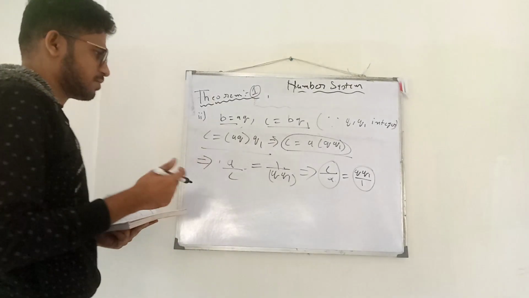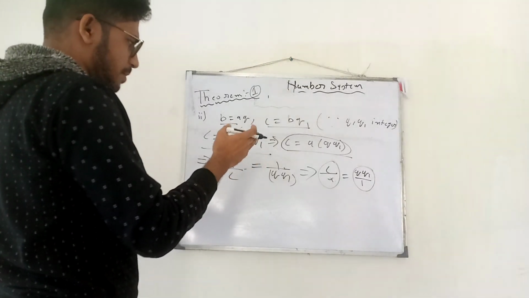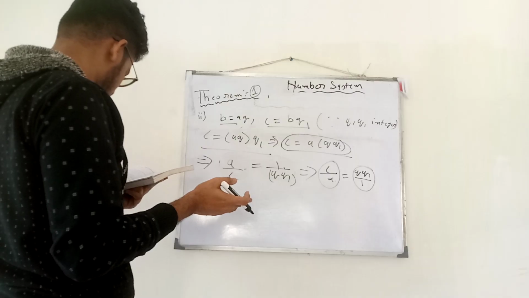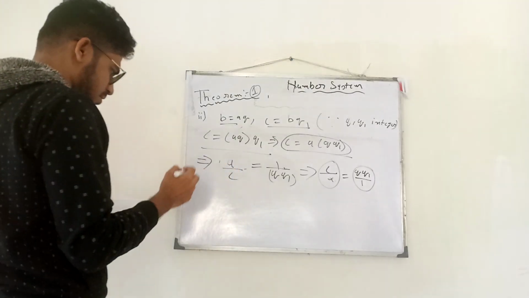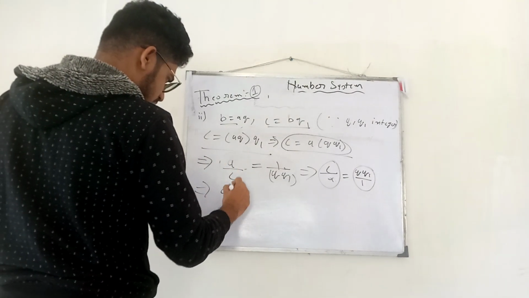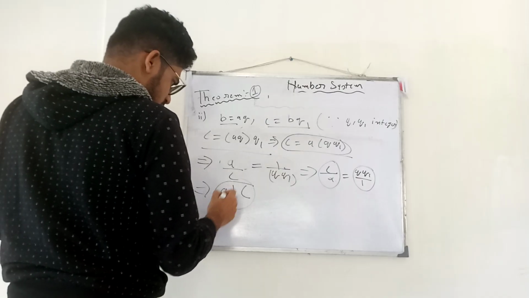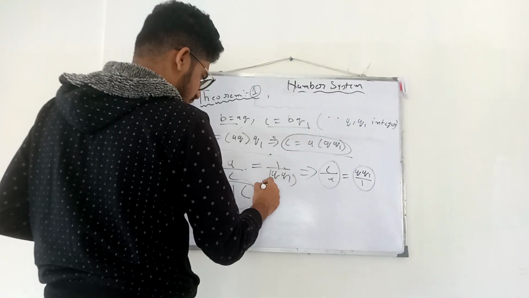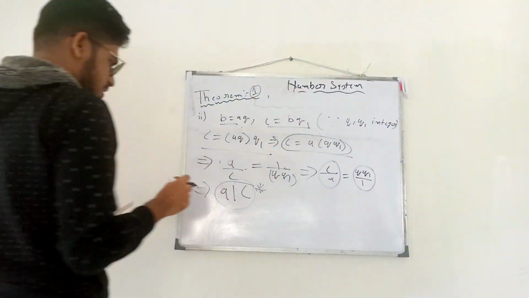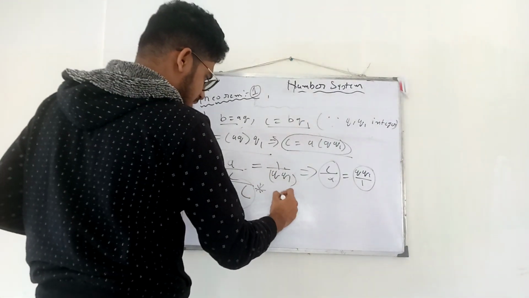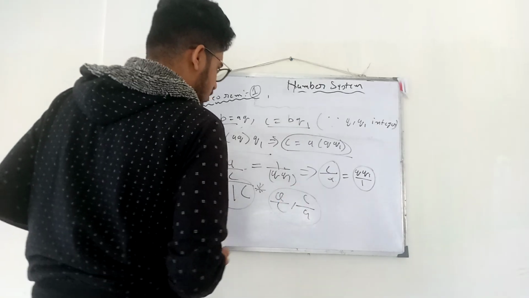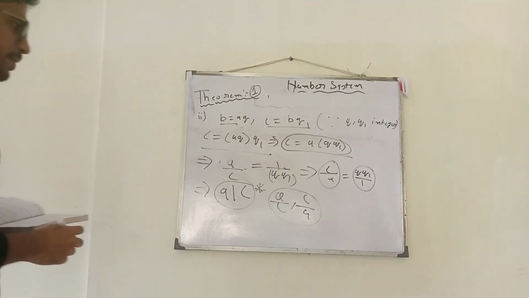Here there is one postulate. So how to make it a by c? This is coming c by a. So it can be a by c or c by a, both can happen. This is the significance of both. It can be both. Okay, so I think we are done.